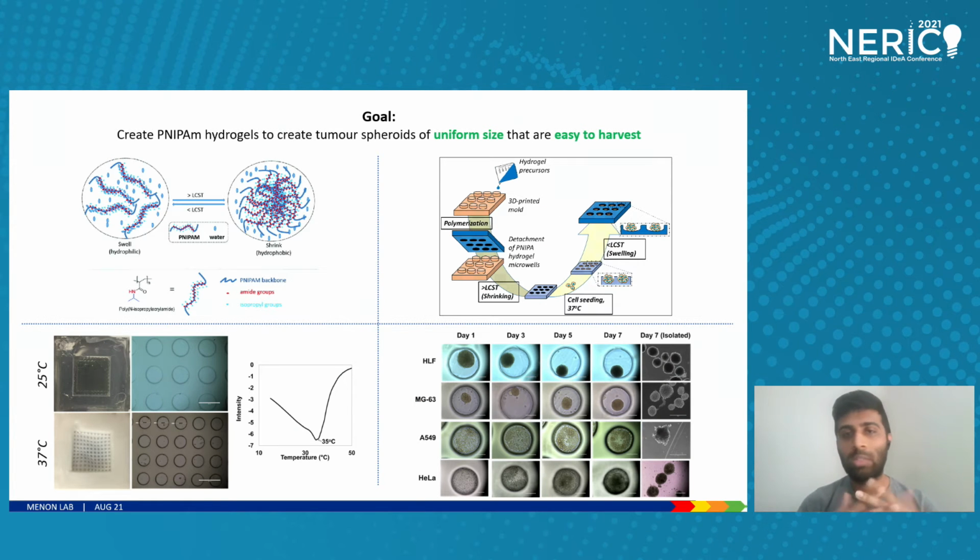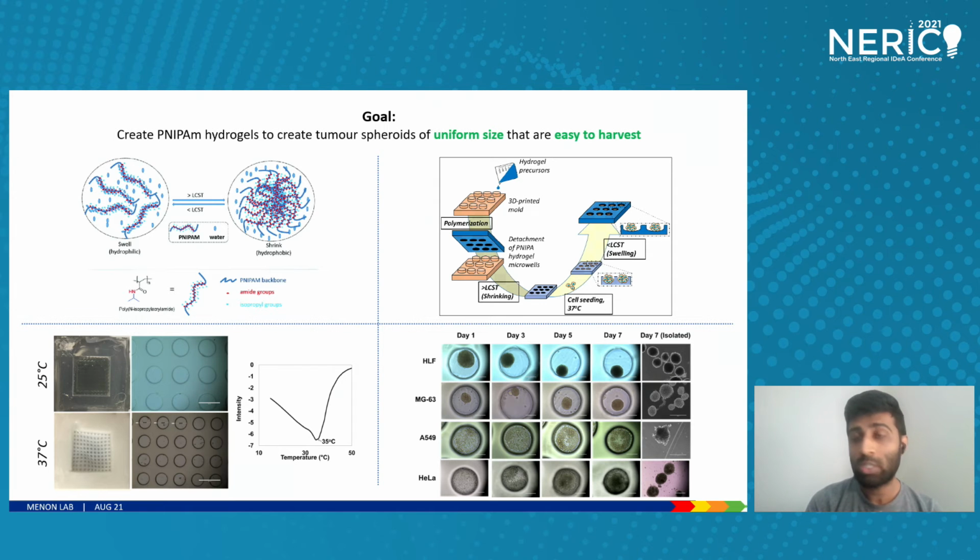So our goal was to build on this technology and get a hydrogel with microwells that could form spheroids of uniform size, which are also easy to harvest once we have the spheroids made. So what we did was we used a thermoresponsive polymer called PiniPalm, which has a tunable property, the LCST, a temperature above which our gel and our wells shrink and become hydrophobic, essentially allowing the spheroids to form and compacting them. And below that temperature, the gel and the wells expand, allowing easy harvesting of the spheroids that we've made.